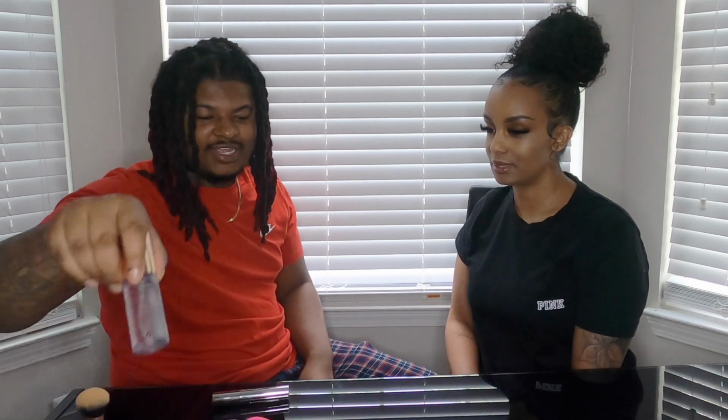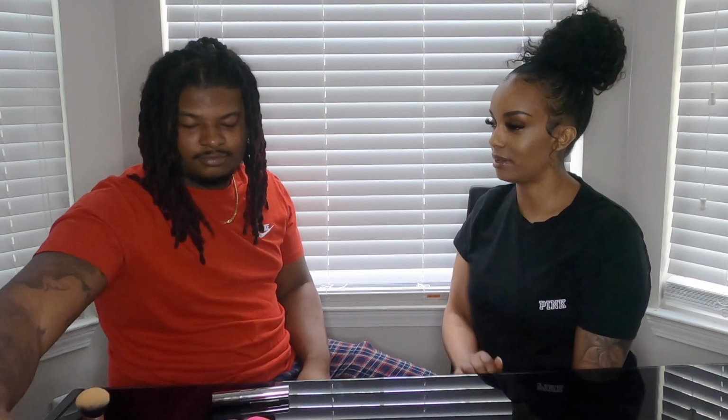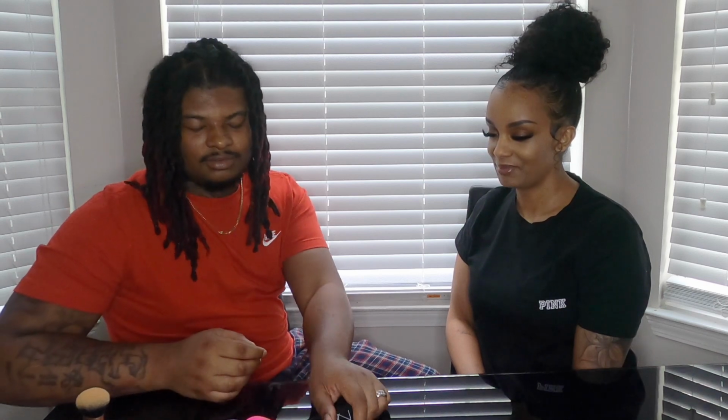This stuff, because you said no liquid before powder. Yeah, but that is finishing spray. Okay. So is everything liquid done with? Yeah. So that is blush. Blush? Mm-hmm. You don't put that on yet. I got this, man.